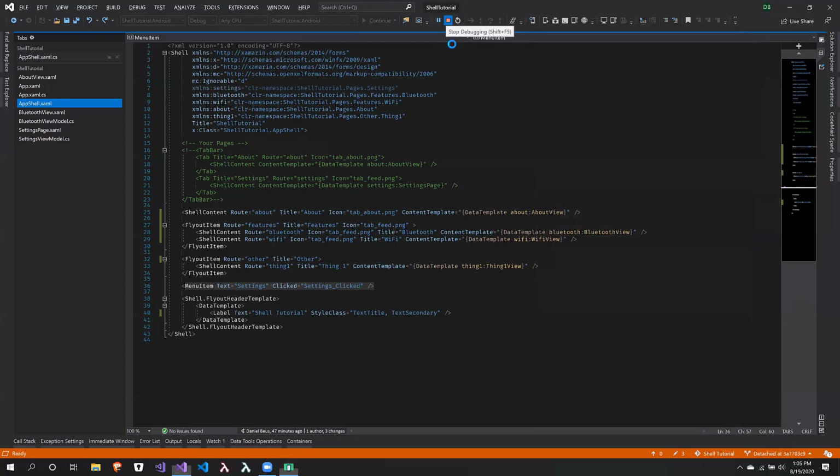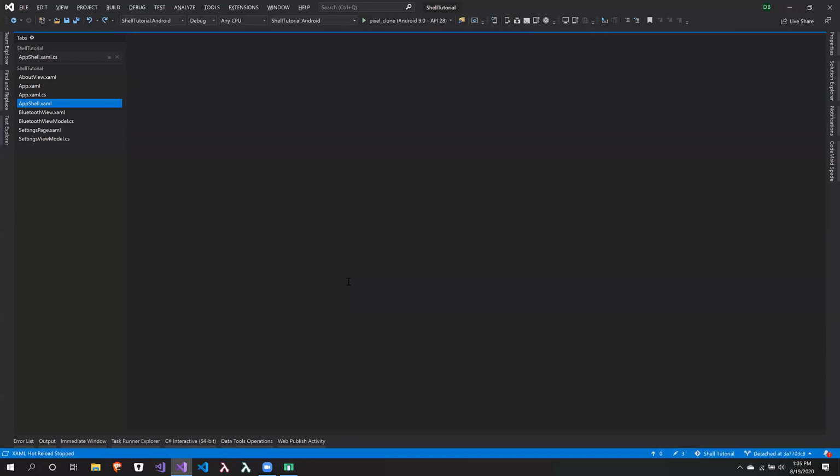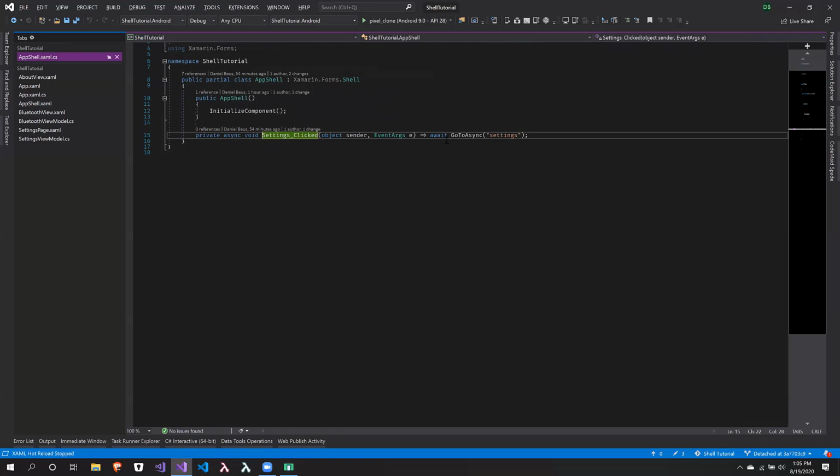I'm going to close this because there's something else I want to show. If we look at this settings clicked function, you can see all it's doing is saying go to async, but with everything else, when I navigate to it, the shell is being notified that it's a UI route that's being navigated to. So it knows to close the flyout item. With this, though, it doesn't have that.